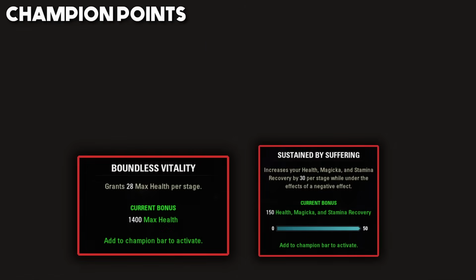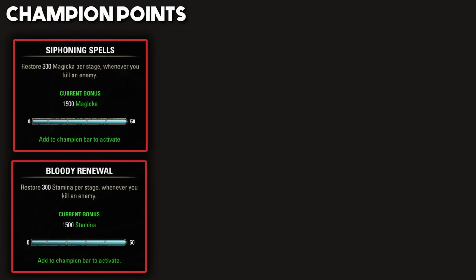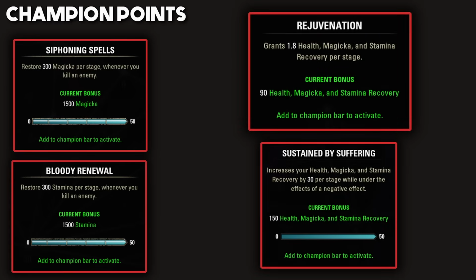In the red tree, you'll want to use Bundles of Vitality, Sustained by Suffering, Rejuvenation, and Fortified. In fights with lots of adds, Siphoning Spells and Bloody Renewal can be stronger than Rejuvenation and Sustained by Suffering.